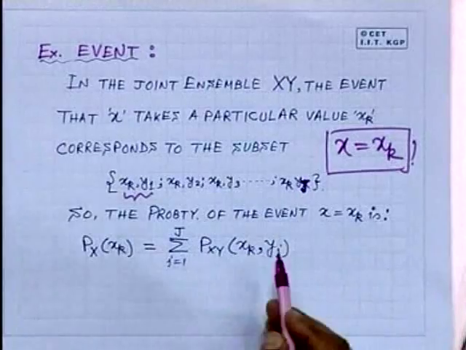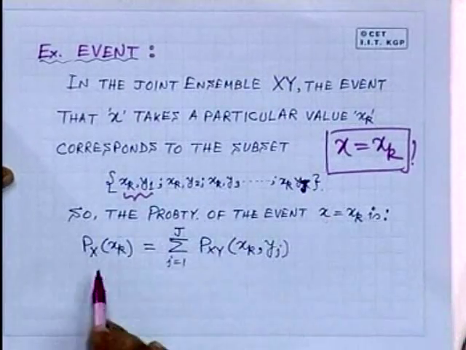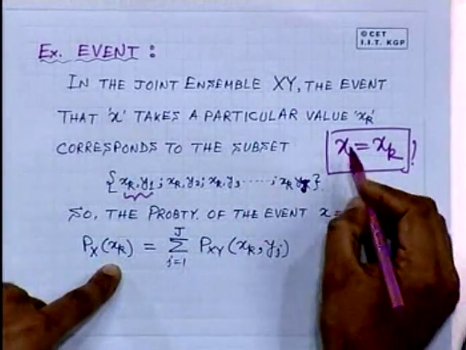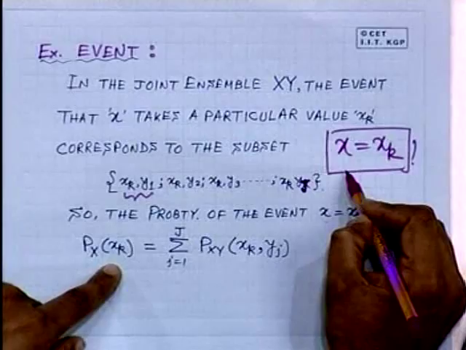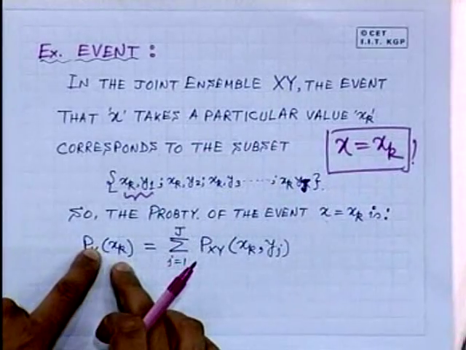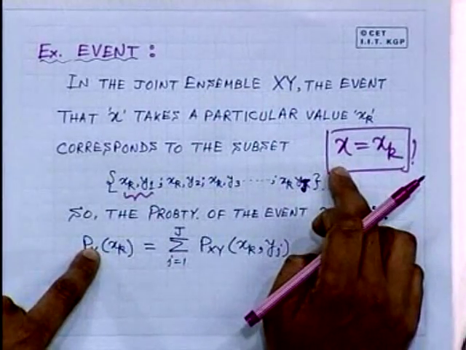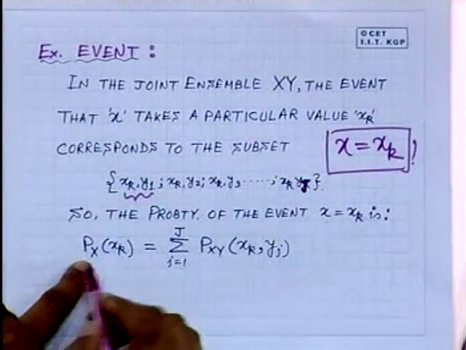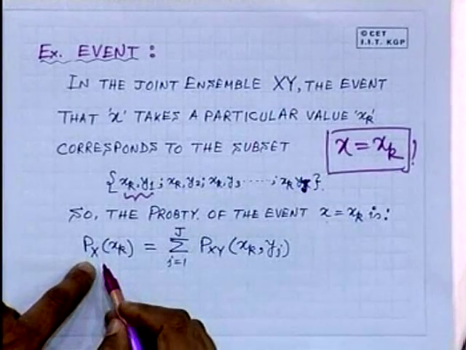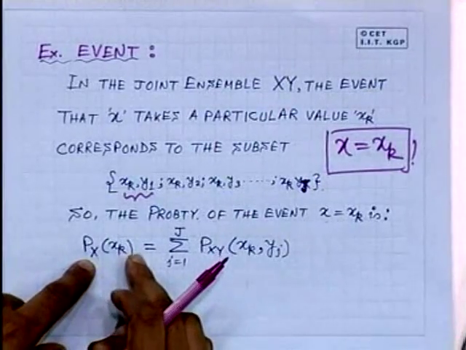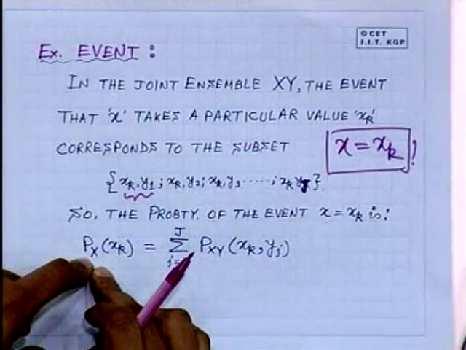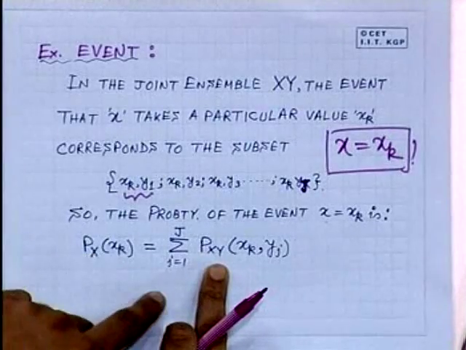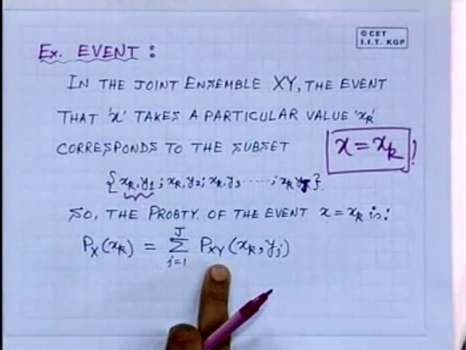And so the probability of the event x equal to xk is the probability of xk, because my event, somewhat unfortunately, encompassed only the outcome of the first experiment. I can also write it as the probability of xk, an outcome of the first experiment, and sometimes we put the capital letter or ensemble symbol X here. The probability of xk, where xk is defined over the ensemble capital X, is determined in terms of the joint probability, the probability of xy over the joint ensemble.